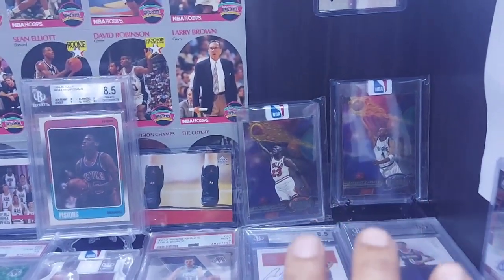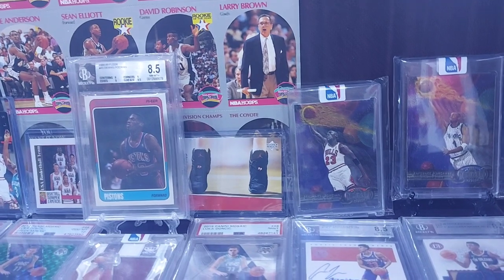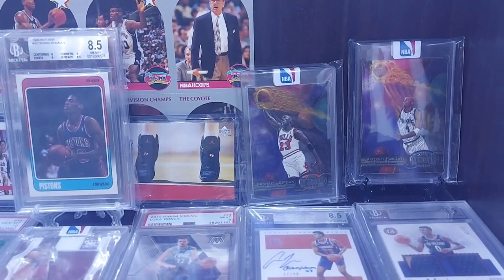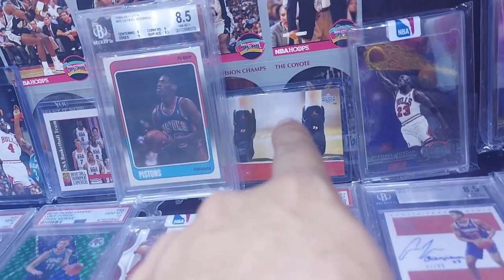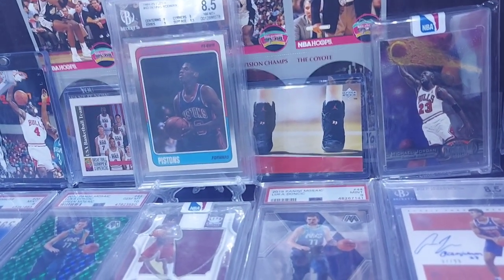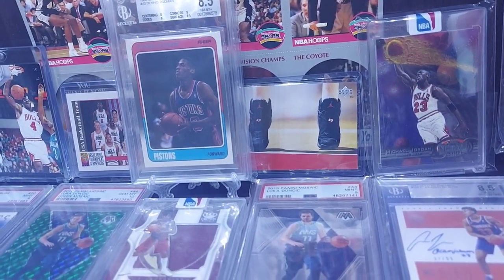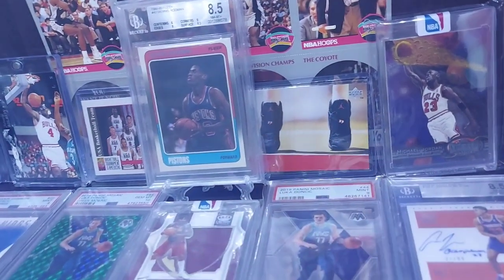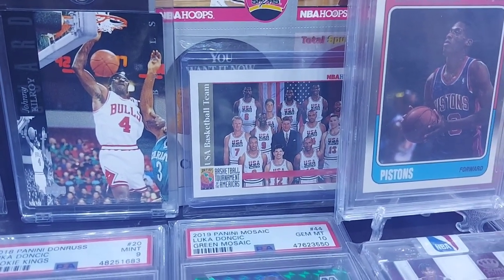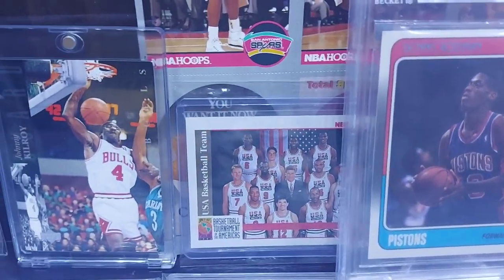On our right, this is the classic 1990s, one of the most beautiful cards manufactured in the 90s. This is the Fleer Metal set, Metal Universe at that, of Penny Hardaway and Michael Jordan. One of my favorite Jordan shoes is the Jordan 8. It's very comfortable. It's safe to wear during games because aside from the laces, it also has that X strap on top of the laces. This is a gold foil USA Dream Team 1992 card. It has a gold foil on the edge on the left.